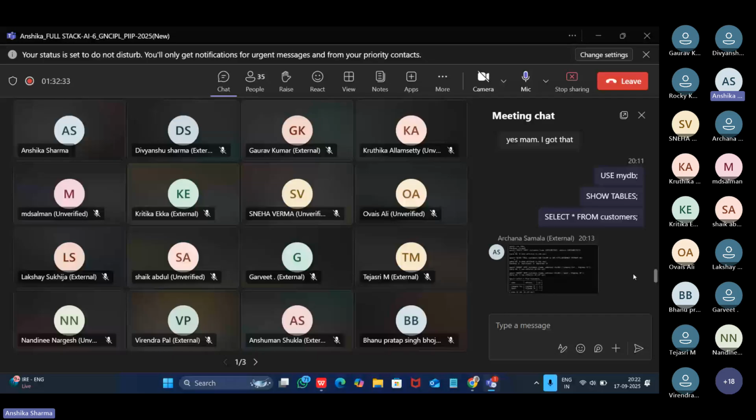Because whenever Gaurav was trying to run this query, he was getting the whole structure of the table, whatever attributes are there in that table and whatever rows or data have been inserted into that table, right? So that is the use of the select keyword, and this asterisk represents that we are not trying to specify any attribute. We want to see the whole attribute structure of our table. That is where asterisk is used.